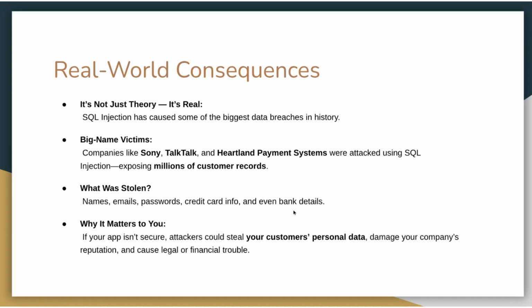For example, companies like Sony, Heartland Payments, and TalkTalk, multiple companies as the follows, were taken down. I mean, their systems were taken down due to SQL injection. What was stolen in this means personally identifiable information such as names, passwords of emails, credit card info, and bank details, which can be mostly sold in the black market, or they can use them to make ransoms or any other things.